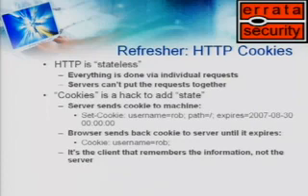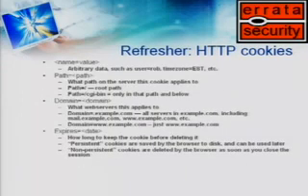So for example, I don't know who your username is from one browser click to the next. I'll send up the username as a cookie. So, hey, Mr. Browser, next time you click on a web page, please send me, as a cookie, the username. That's one sample. Cookies have a number of attributes.